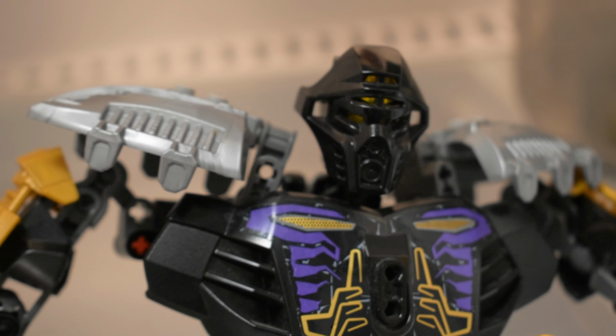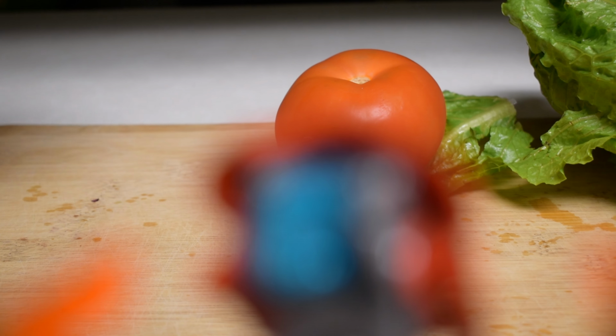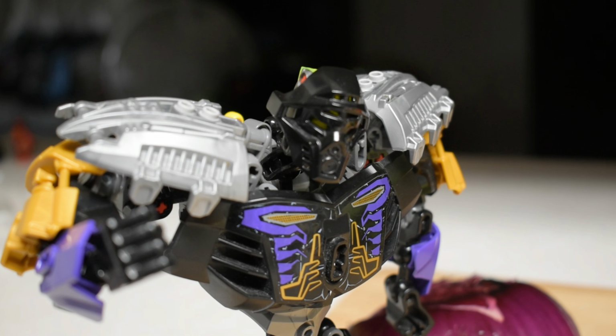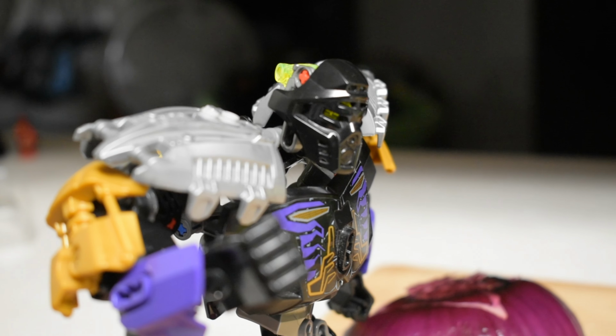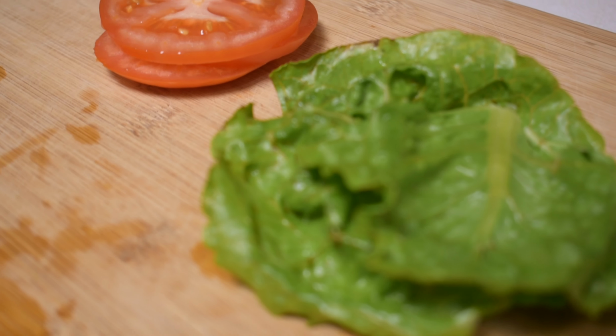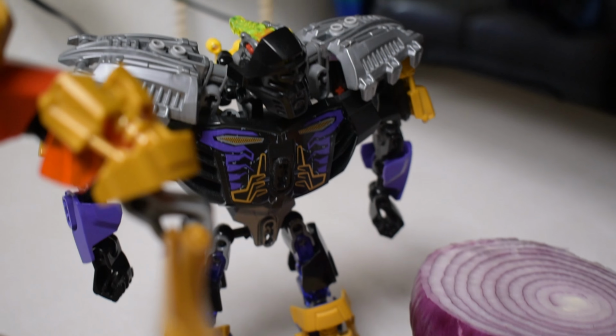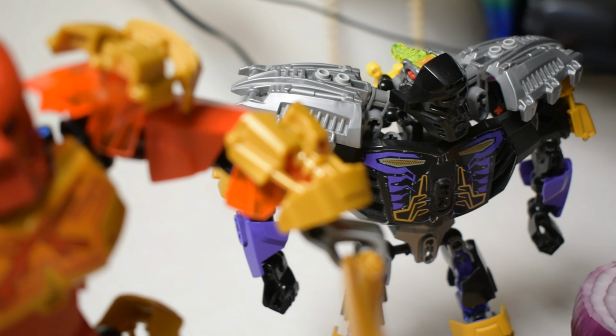Now we are to acquire our toppings. Lettuce, tomato, onion. Now we begin slicing our veggies. I came prepared. Wow. You actually did a good job there.